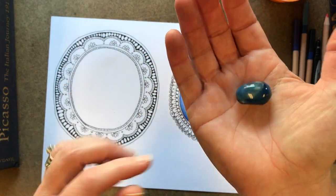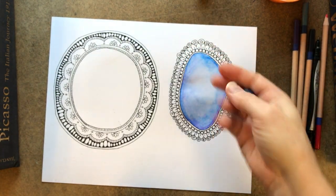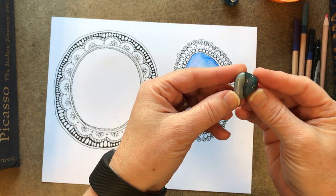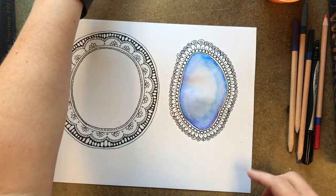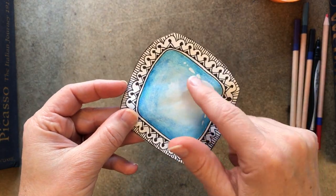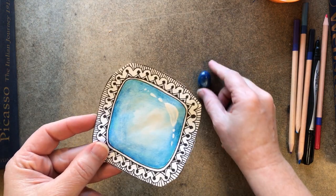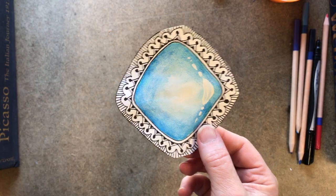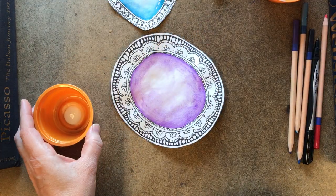See how some of these stones have different colors to them? You've got darks and lights — some have greens and blues. You can use different colors as long as they're side by side on the color wheel. Once you have it painted, the next step is to add the little white highlight, because that's the shine. See how you have that shine right there? Once it's dry, you're going to take a dry one like this and take some tempera paint.